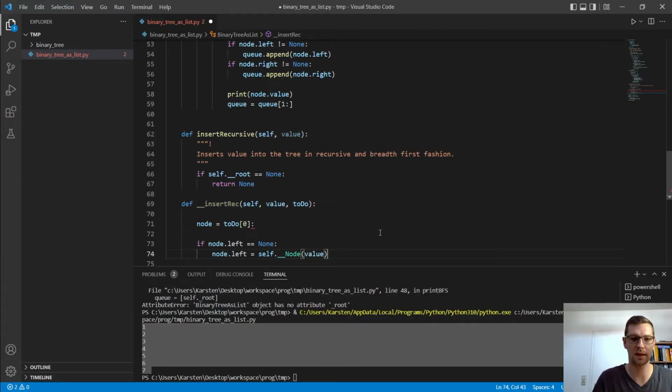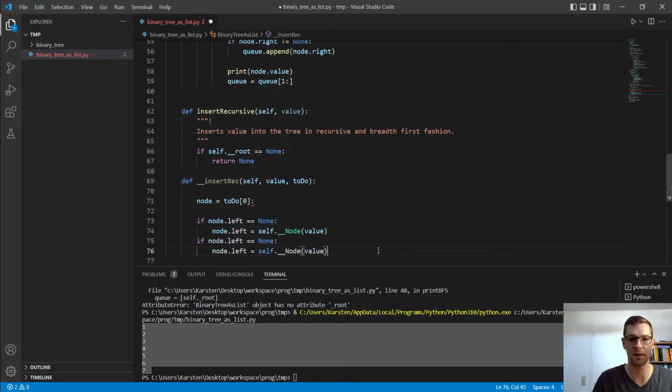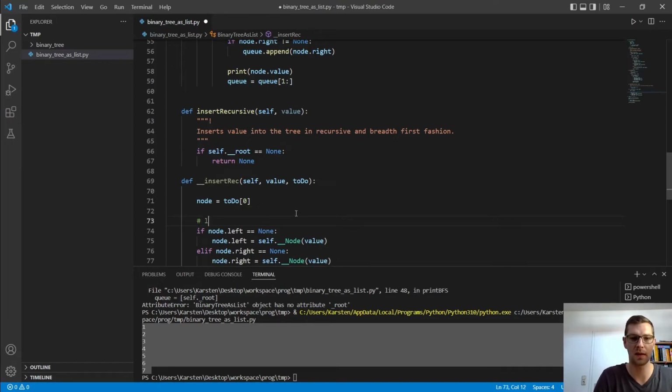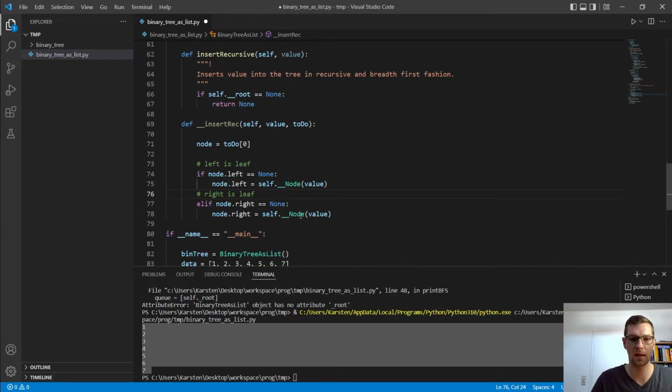And we do exactly the same again for our right side. So let me copy that here quick. We say here right. Oops, that is there. So we have to use the right here. So that happens if we write here left is leave, and here we can say right is leave. Alright, so good so far. If we've done that, we insert it and we are done basically.